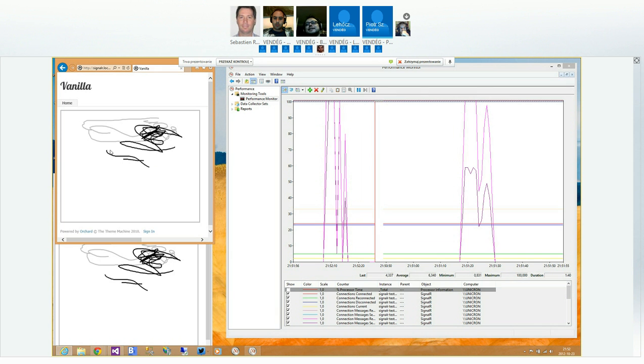So you can monitor the health of the application. And this piece of code from SignalR, I'm currently working on performance counters for Orchard, and I'm taking this because they created nice wrappers for dealing with performance counters in SignalR.